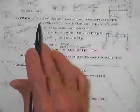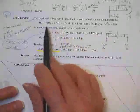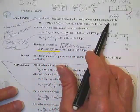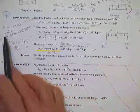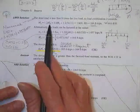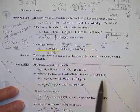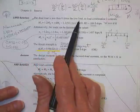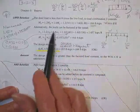So, now I hate this. You know, these guys have written more books than I have. He says the dead load is less than 8 times the live load, so load combination 2 controls. Now, if you can remember that, fine. I just multiply 1.4 dead, see what you get, and multiply 1.2 dead plus 1.6 live and see what you get and pick the bigger. It so happens that if the dead load is less than 8 times the live load, then the live load contribution equation will control.